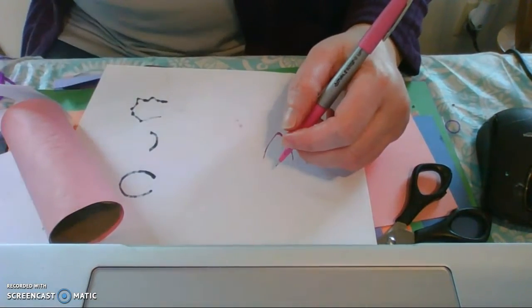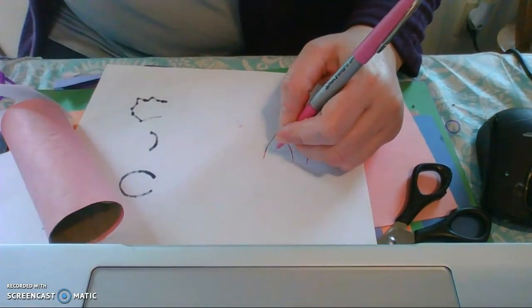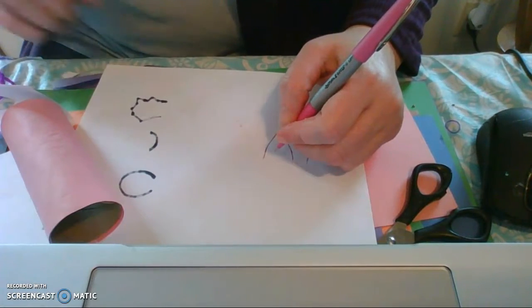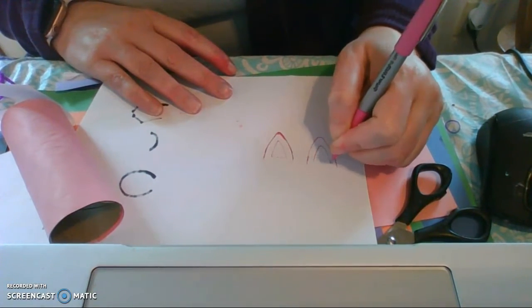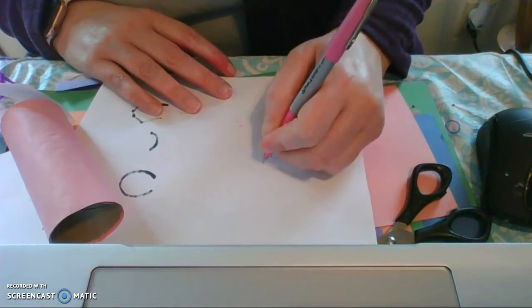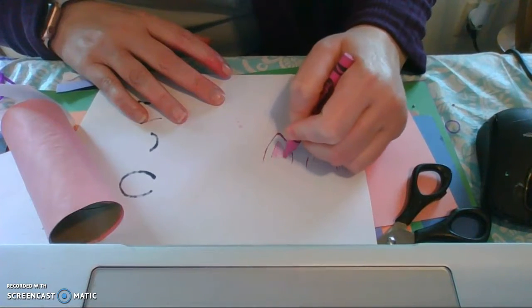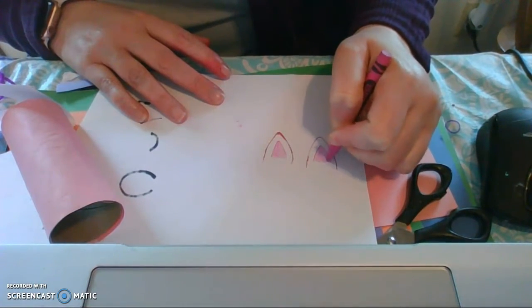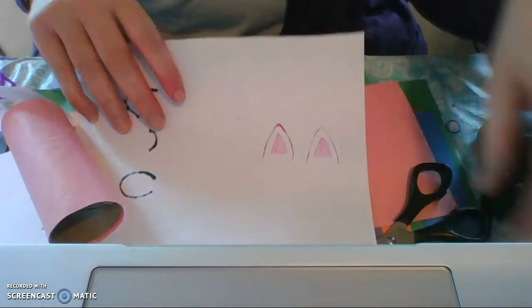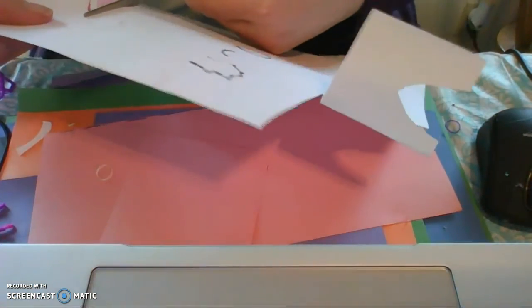Okay, and then inside of it, I'm going to color the inside of it like a smaller triangle here. And I'm going to color it just a lighter pink. I have a crayon right here ready to do that with. And you can mix. You can do a multimedia, which means media is the tool you're using. And then you can use crayons and markers, just crayons. You can mix it up. Then I'm going to cut these ears out.